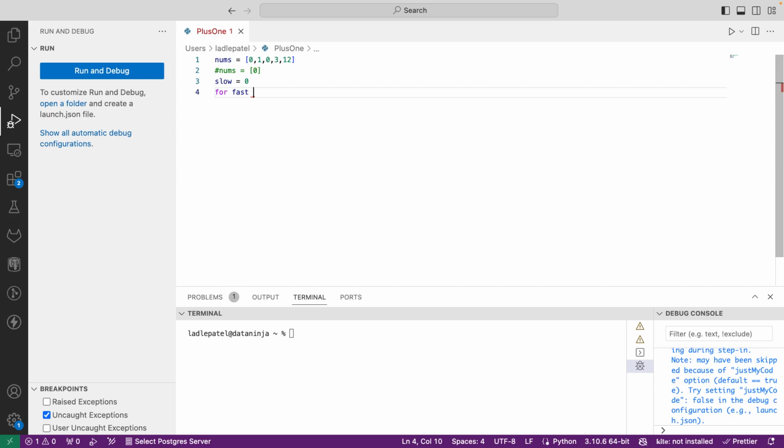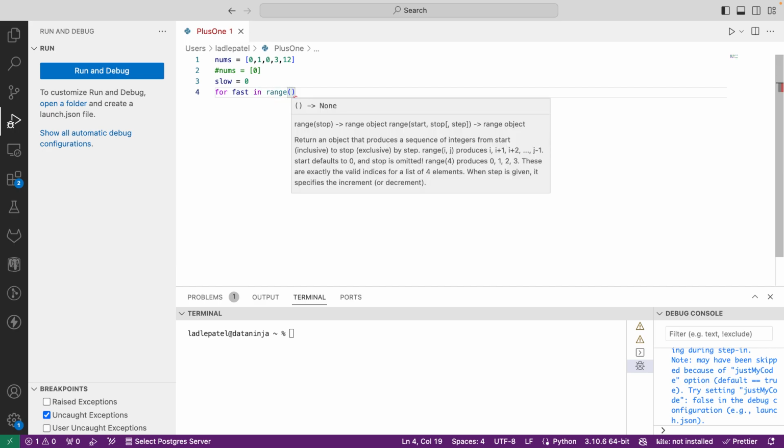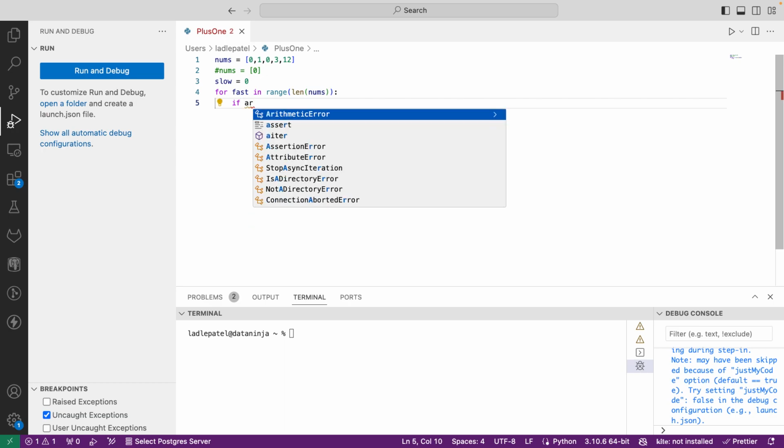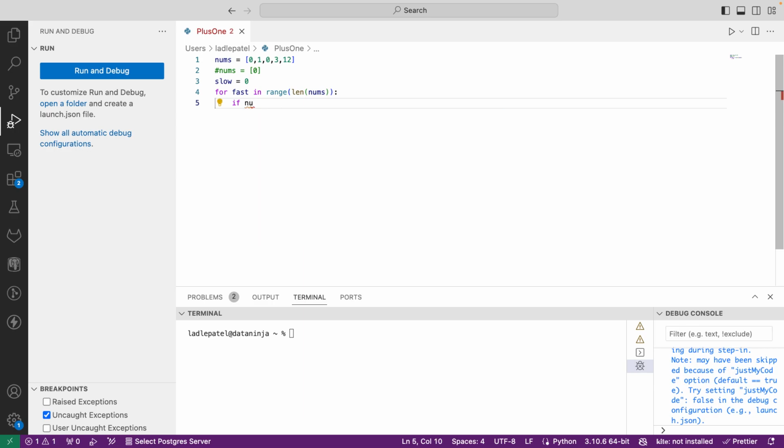That's what I do. First, in range, I'll iterate through all the elements, len of nums. It's very important. So what I'm saying is, I basically have to swap. I'll check the fast pointer for non-zero elements, and I'll check the slow pointer for 0 values, and I'll swap them. You'll get it in a minute, just hold on. You can also debug this, and by debugging you'll understand.